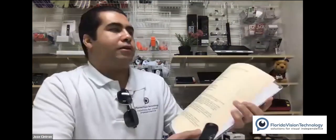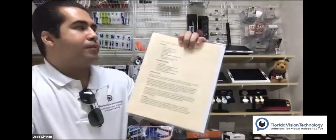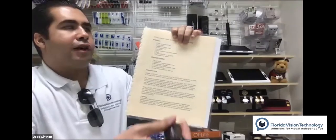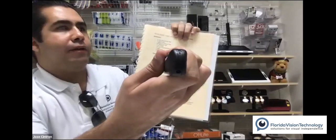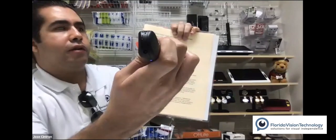Jose, I have a question here. Someone was unable to see you use the laser. Would you be able to demo that for them again? Yeah, so let me try to do a little closer to the camera. Okay, so right now you see the recipe, yeah? Yes. So I'm just gonna take a regular picture, right? Single tap that trigger button real quick. Pick it up. Okay, let's press it.